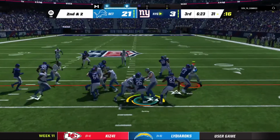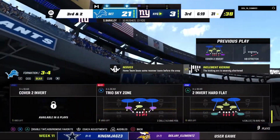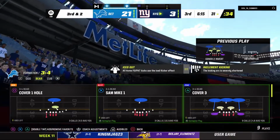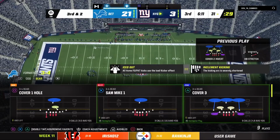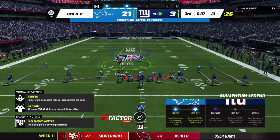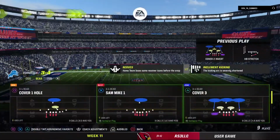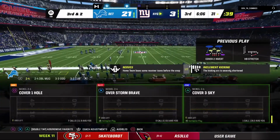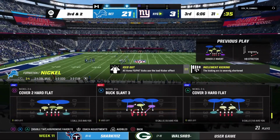Running again with Barkley on second down. And there just continues to be nowhere to run. He's bottled up again at the line of scrimmage. He got maybe a half yard at most, but officially they'll be left with a 3rd and 2. This offense in desperate need of a conversion as they come up on 3rd down. And now the Lions going to stop us momentarily as they call a timeout. It's just their first, so 2 remaining as they burn one here in this 3rd quarter.